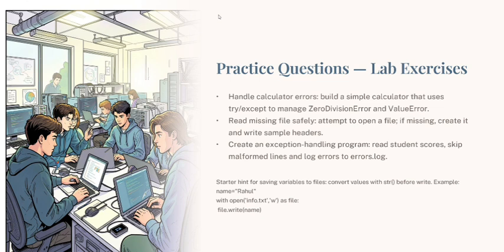In a calculator program, users provide inputs. While taking inputs, two common errors can happen. Number one, the user enters invalid values. Number two, the user tries to divide by zero. So you have to do it by yourself. First do this question, then we'll talk about the second question.